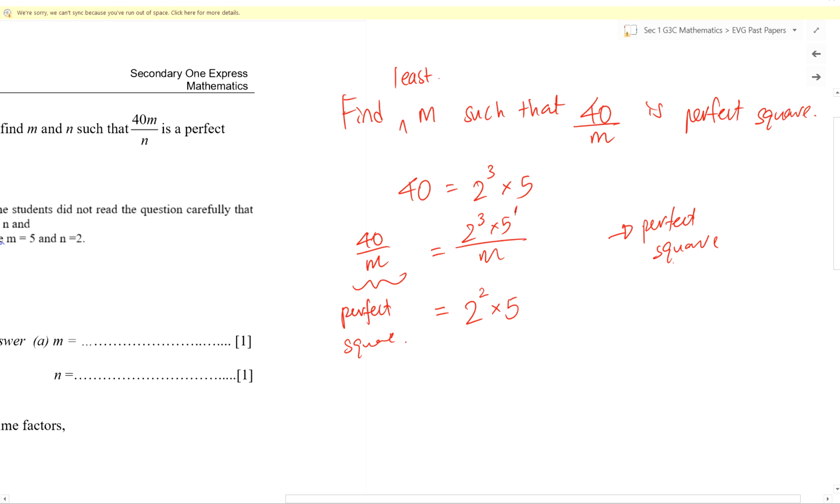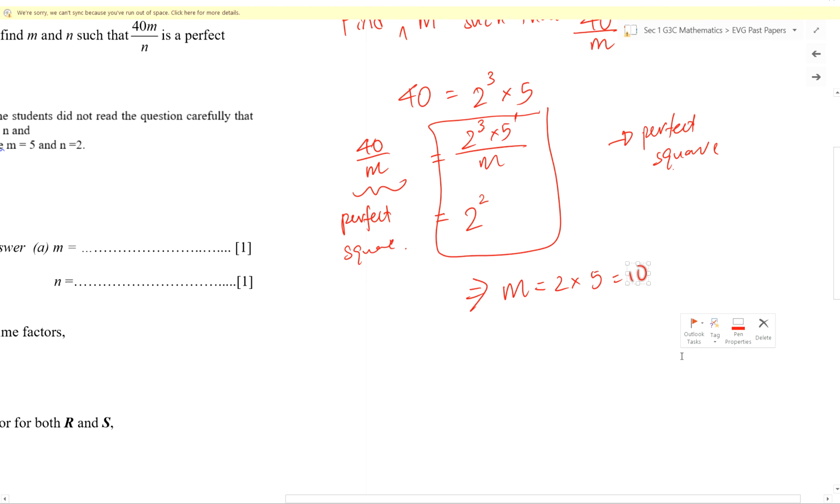1 is also not a multiple of 2. So it also needs to drop down, right? Drop down to what? 0. 5 power 0 is 1. We don't bother writing down multiply by 1. So based on this, what is m equal to? 2 power 3 times 5 divided by m equals 2 power 2. So what's m? 10. Okay? This is the recap on how we should do this question.